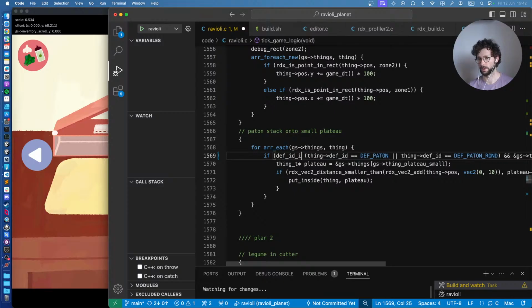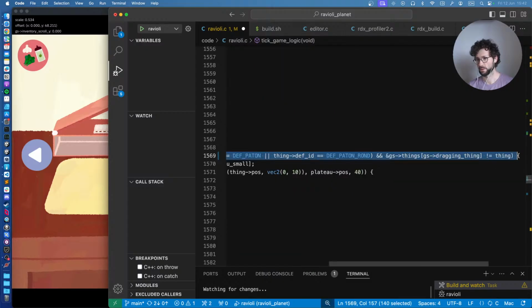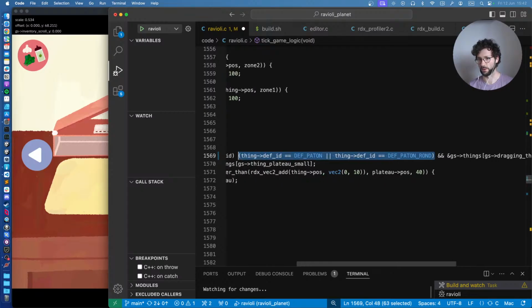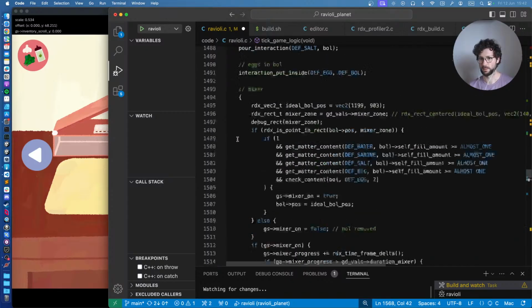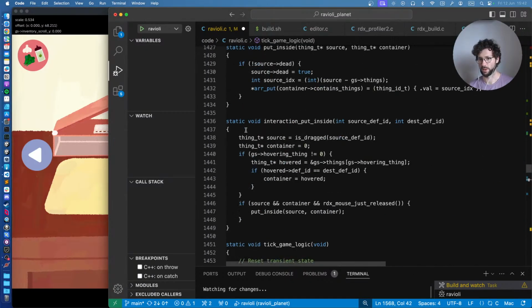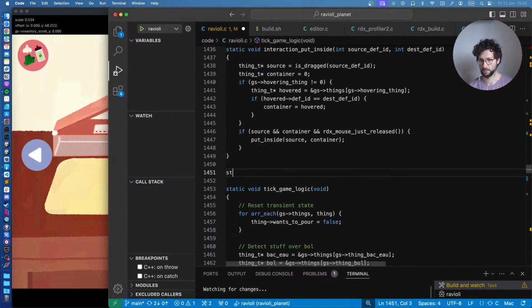Def is_pasta, and you pass an ID, and then it should do the equivalent of this. Okay, I'll just slap it just here without thinking.